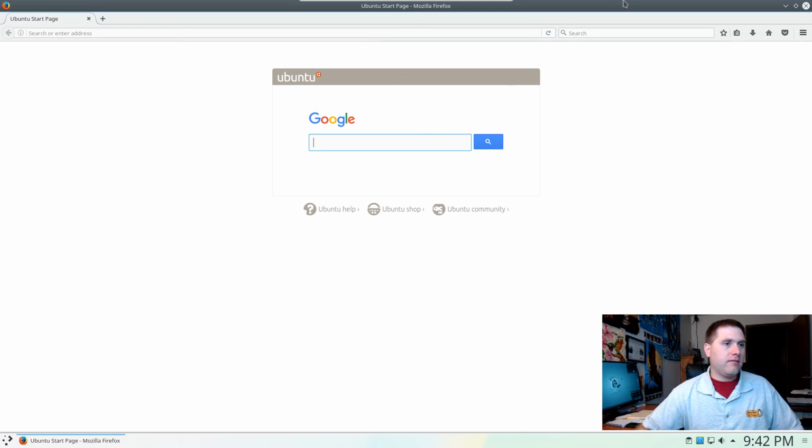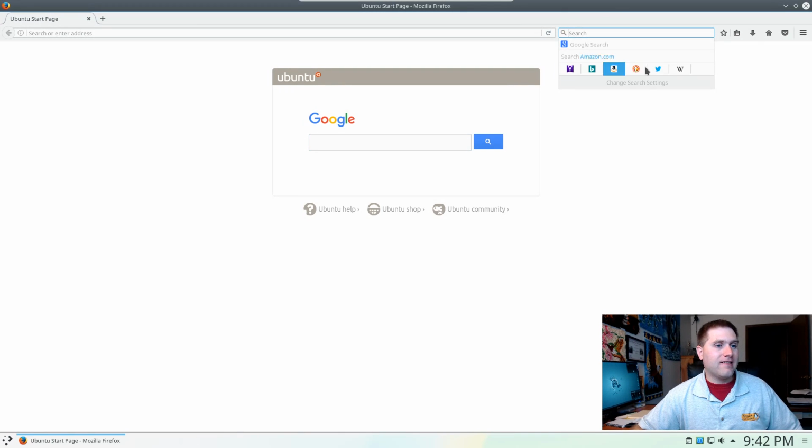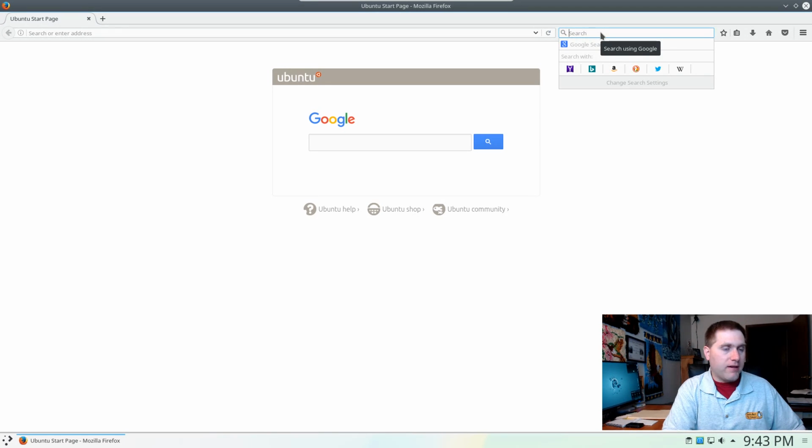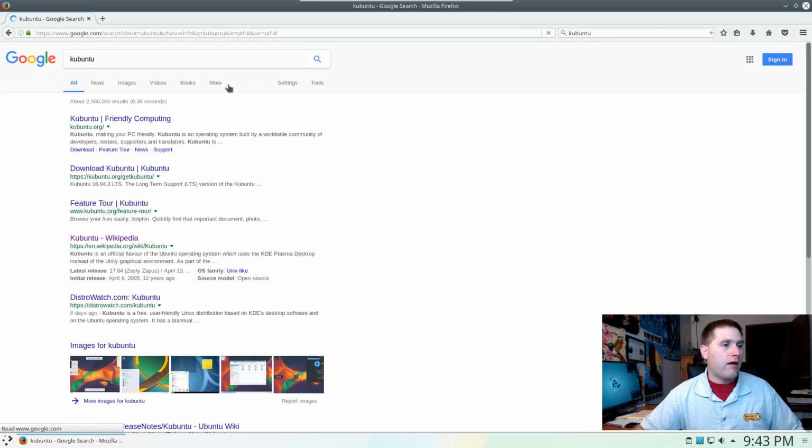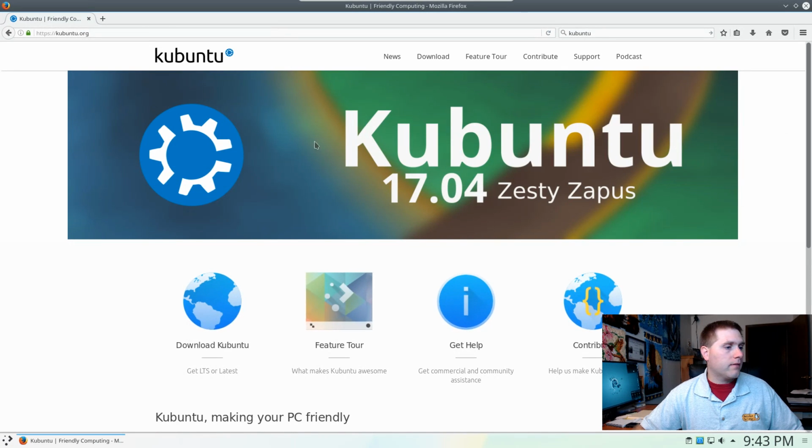So now let's do... It does look like their Firefox is kind of stock. These are what I would expect to see. Some distros, like if you install Firefox from my Debian, actually has some customized search options in here, including the option to have start page, which I like, and it also has a Debian package search as well. I'm just going to go ahead and search on Google because I would use start page otherwise, but we're just going to do Kubuntu, grab up the main page, and then here's their main site.